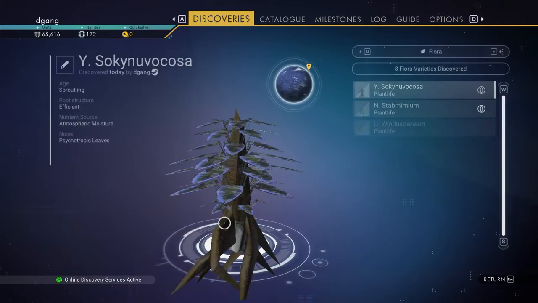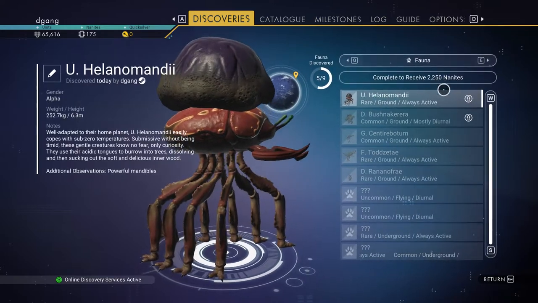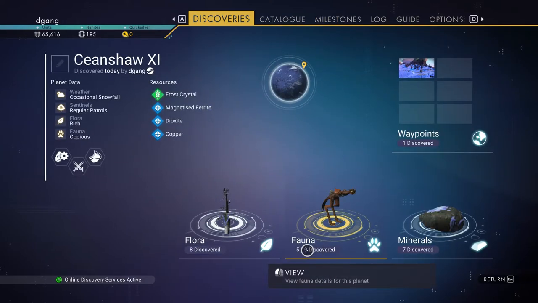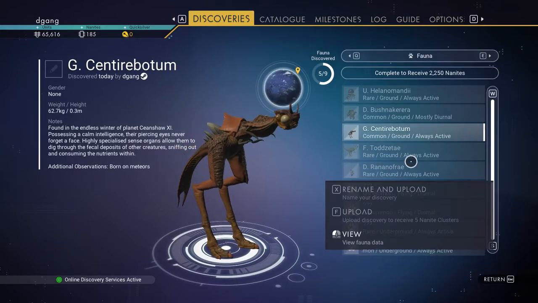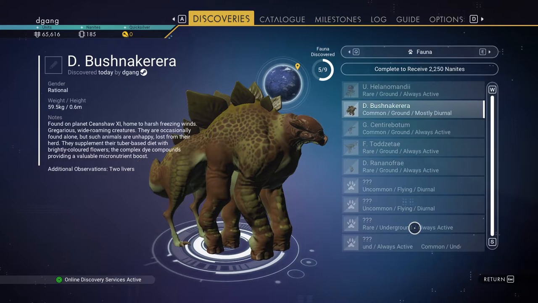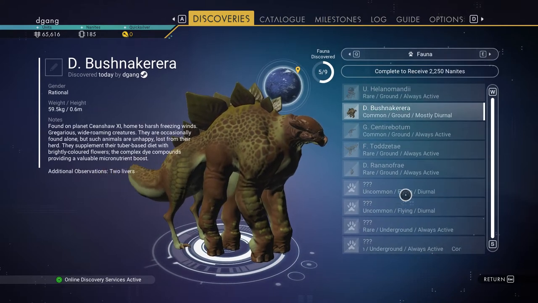Discoveries, you can upload them individually by pressing F. Notice it says complete to receive 2,250 nanites. If we get 9 fauna, 9 animals, then we can get an extra 2,250. And you can look and see what you're missing. We've got 5 of them. Several flying are missing, and 2 underground ones. So there's 2 underground and 2 flying that we can get.